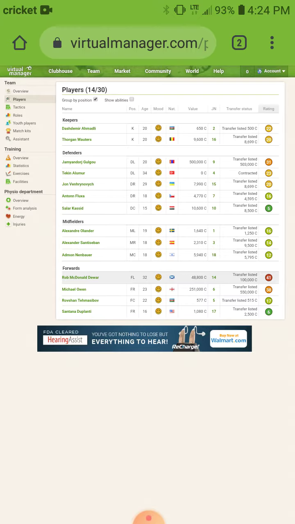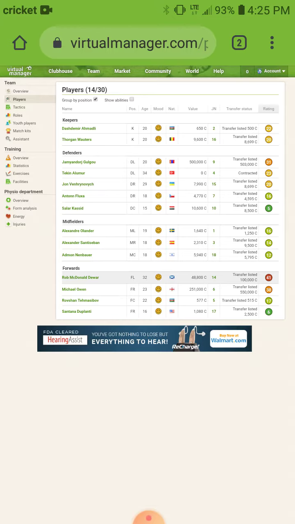Now this benefits you guys for a couple reasons. For one, I place the transfer list price first. I use specific reasons whenever I put the price on there.